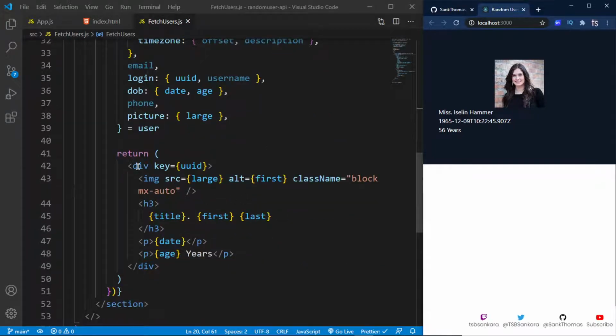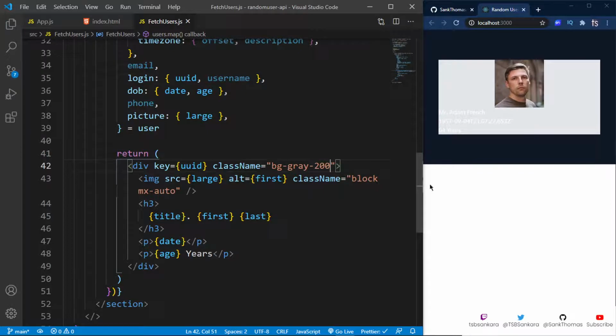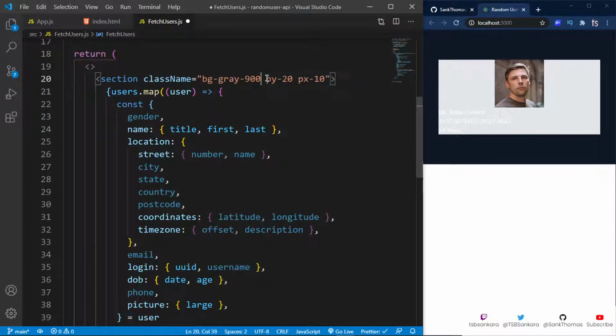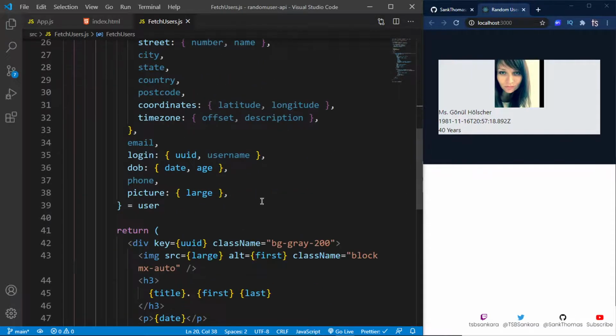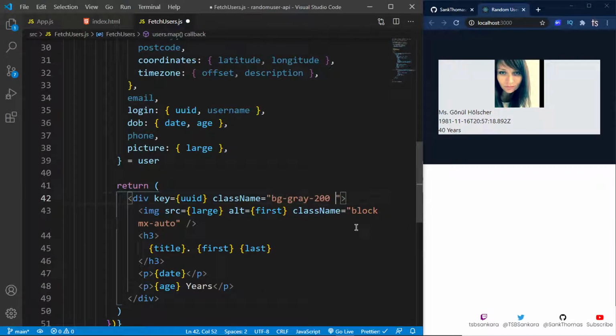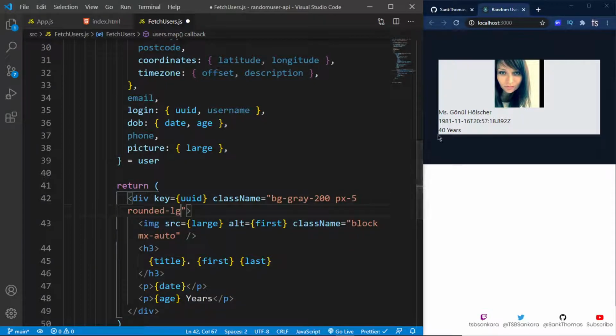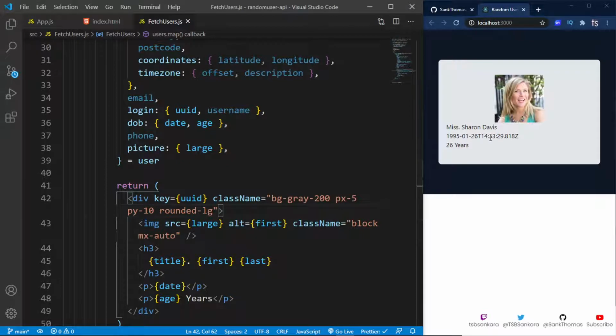So inside this div, this div that we're returning our data in, I want to give this a class name, and I'm going to say this class name should be bg, let's say gray-200. Okay, it messes up. I should have placed text white here, so let me just remove that like that. And then inside this div, once again, I want this to push inwards, so I'm going to say padding on the x of, let's say, 5, and then give the class of rounded-lg so that it has rounded corners, right? And then I'm going to say padding on the y of 10, so padding on the top and bottom of this container. So once I save that, this happens. So it's looking nice.